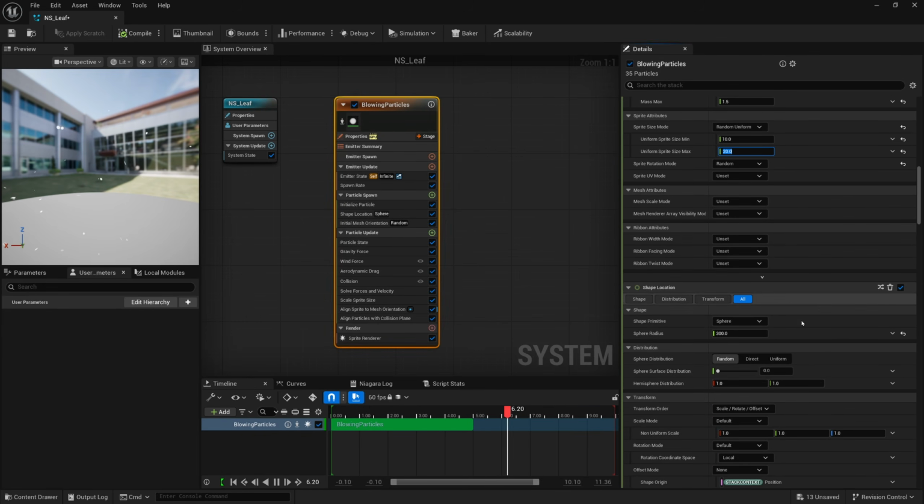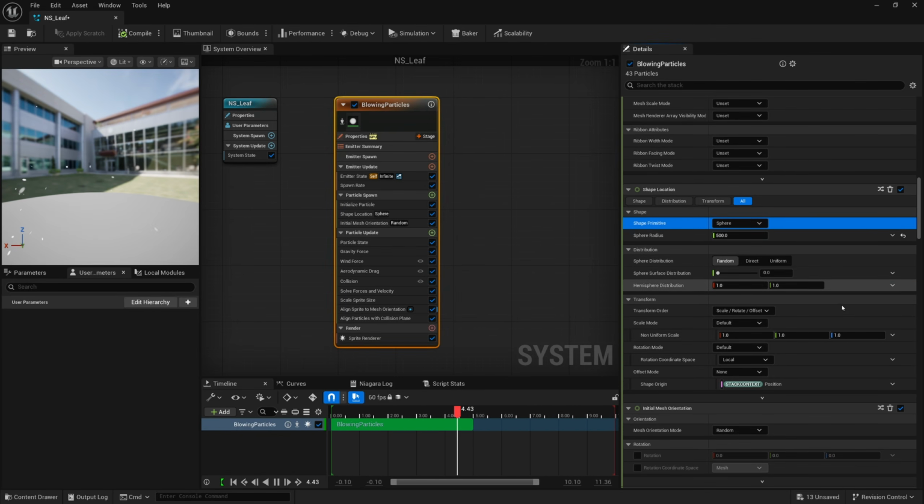Next, we can find the shape. So down here, this is the shape in which they spawn. As of right now, they're spawning within a big sphere, and the radius of that sphere is set here, so 300. If I were to set it to 10, you'll notice that the leaves spawn from this little bitty sphere here, and it kind of jets out from the left. If I set it to 500, it'll just be a much bigger sphere than we had before. And again, depending on your tree, you can adjust this sphere radius. So I'll set it to 500 just so they spawn a little bit farther out from each other.